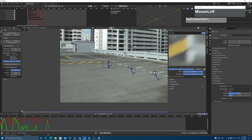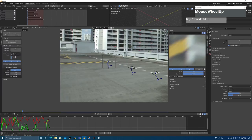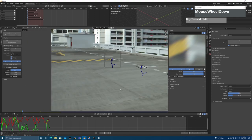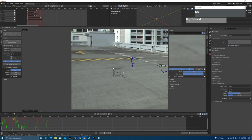Now if you have a very good pattern, if you notice that there's a nice pattern, especially on this concrete, another type of motion model that you can try to use is the affine. Okay, so the affine can also track perspective shift. So let's look for a pattern that we can track. Maybe this dark ridge here. Okay, maybe I'll just track one pattern, this dark edge here. Scale it up a little bit. Press S to scale it up, and then we will do the perspective distortion.